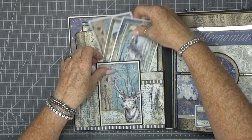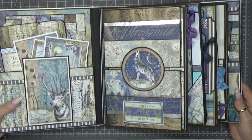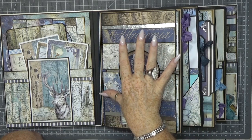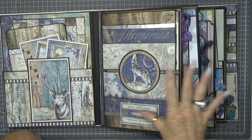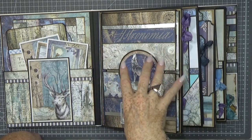Alright, so let's put this back in and let's go to the first page. I'm so excited. Okay, so let's get into the first page. Okay, page one. Page one has a page closure, and most of these pages have a page closure.